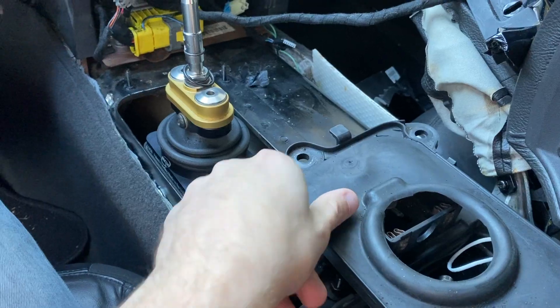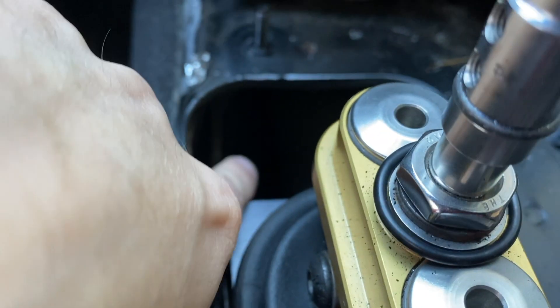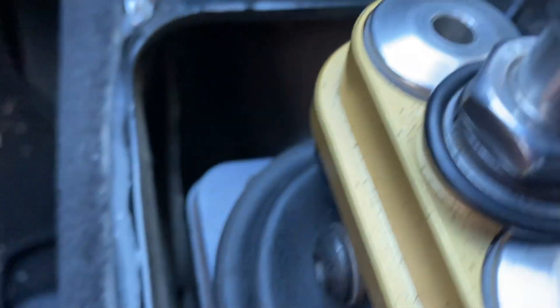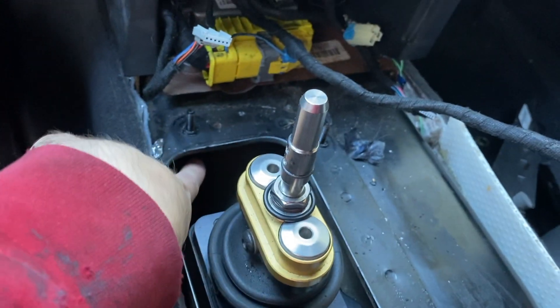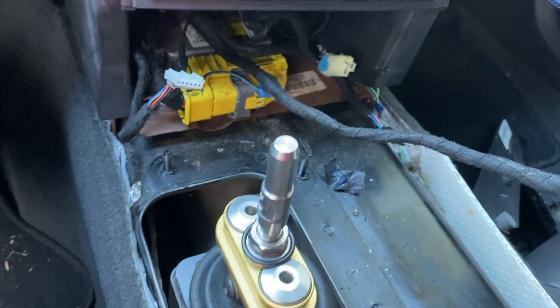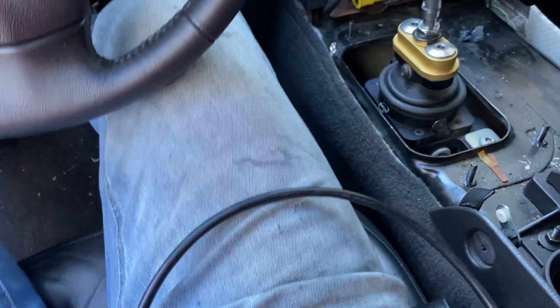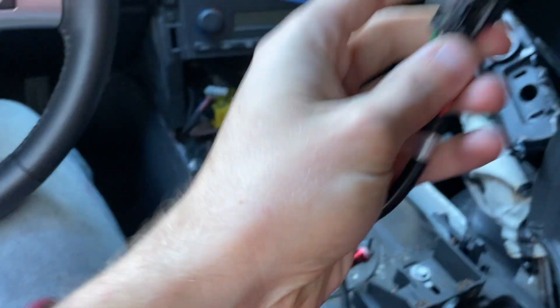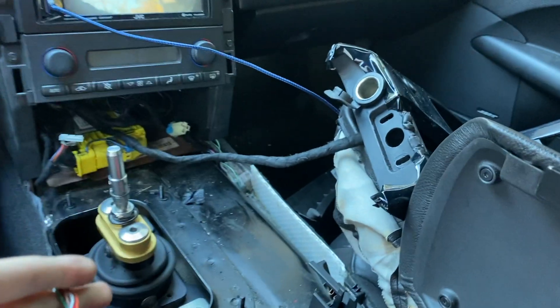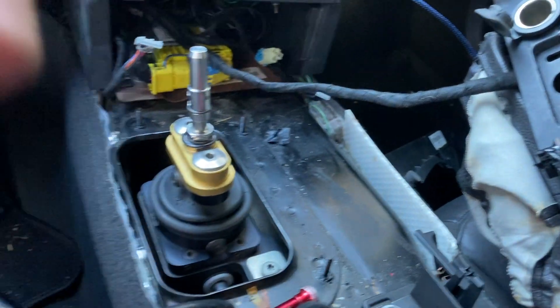With the plate off, you now have access to the tunnel. Looking down there, you can see the tunnel but there's a plate blocking it. What we're going to do is go underneath and set everything up with the O2 sensor, then feed the wire from the top down — you'll see it pop up from the bottom. I'm using a long claw tool, but you can use a coat hanger or a string, whatever is easier. I'll hook that to the end of the wire and push it straight in.